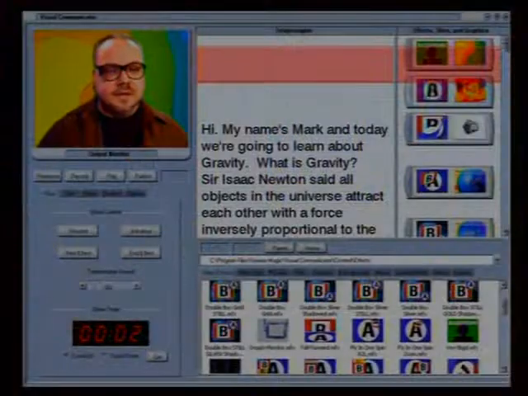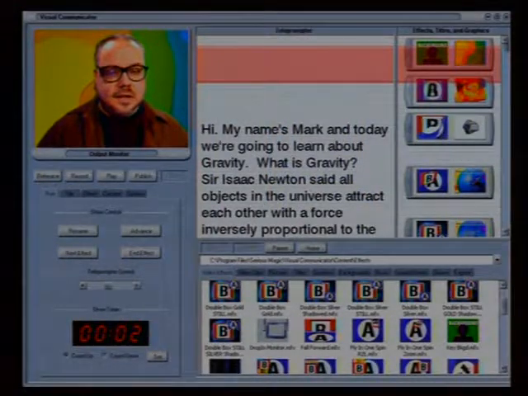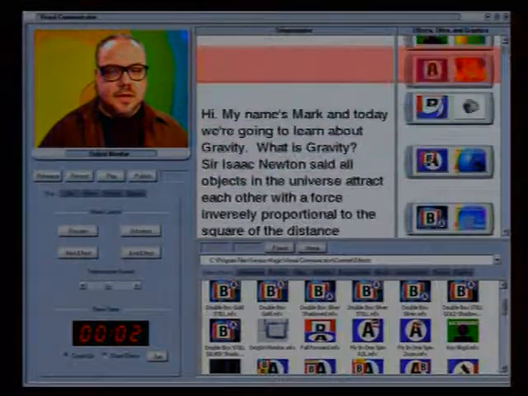Show us, first of all, an example of the kind of thing you could have created with Visual Communicator. I have loaded here an educational example. Now, if we look onto the interface, you can see that in the center of the screen, there's a teleprompter. This is just like what you have in a TV studio, and it's going to scroll upwards here. I'll show you how the scrolling action works.